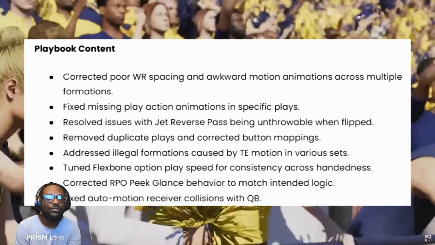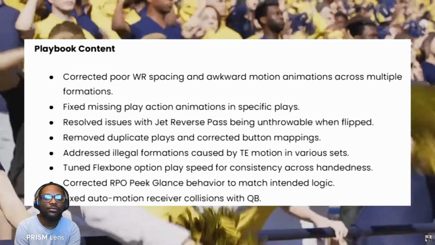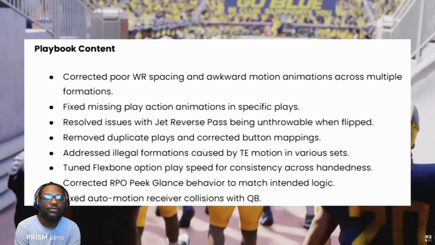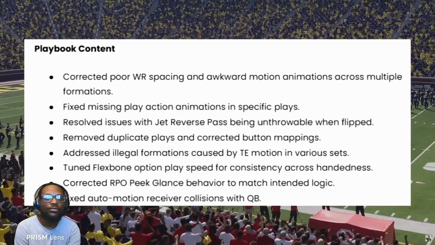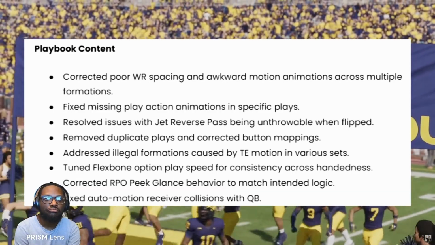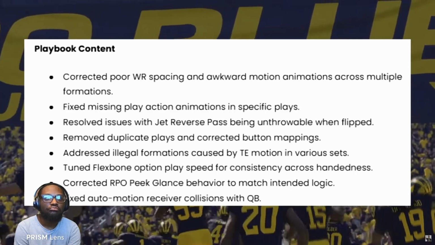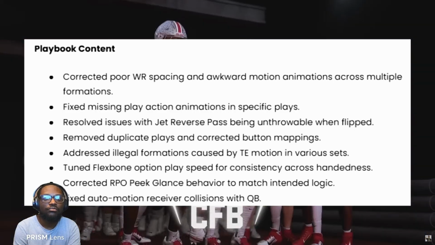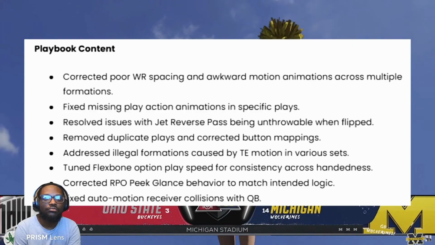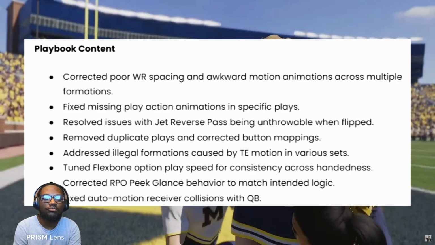They addressed illegal formations caused by tight end motions in various sets. They also did some tuning to the flex bone option play speed for consistency across handedness. So whether you're a left-handed or right-handed QB, you should get the same speed now on those flex bone options. They also corrected the RPO peek glance behavior to match the intended logic. They fixed auto motion receiver collisions with QBs. Sometimes auto motion receivers would run into the quarterbacks.